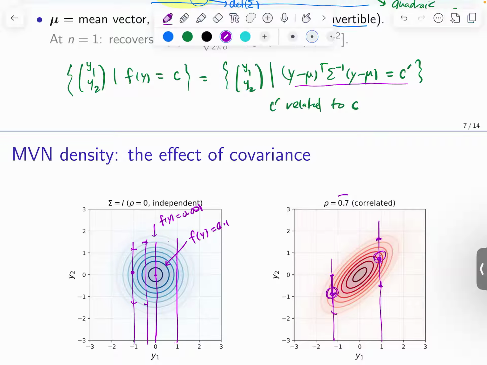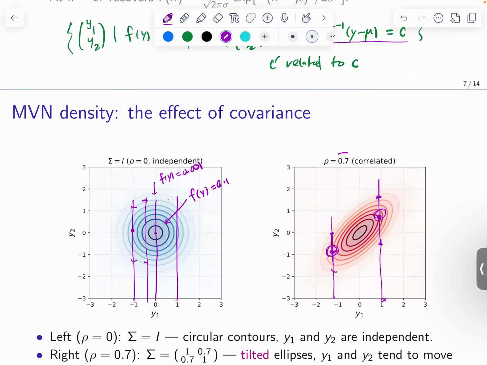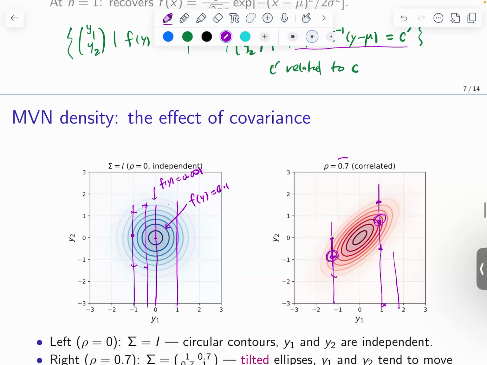So there's no information about y2 if I know y1, but here, if I know y1, there's plenty of information, especially if y2 happens to be way out here. It's very unlikely, for example, that y2 would be here. y2 would be very close to the center of this distribution. Anyways, this is the interpretation. So you can interpret how this tilts, and this tells you about the correlation and the conditional distribution, stuff like that.